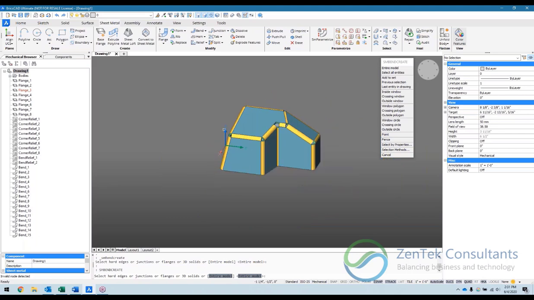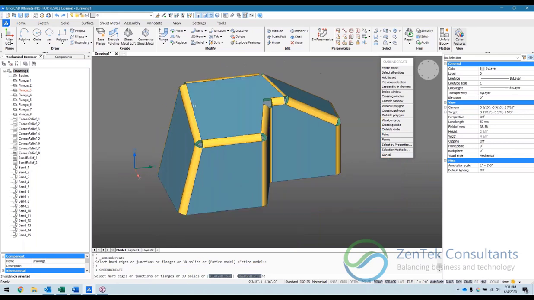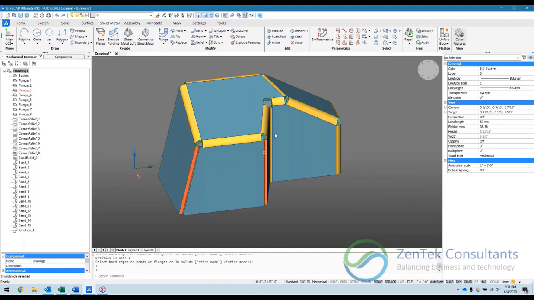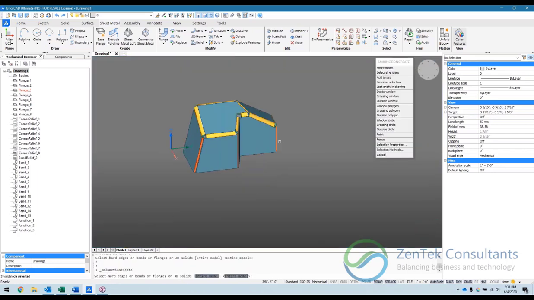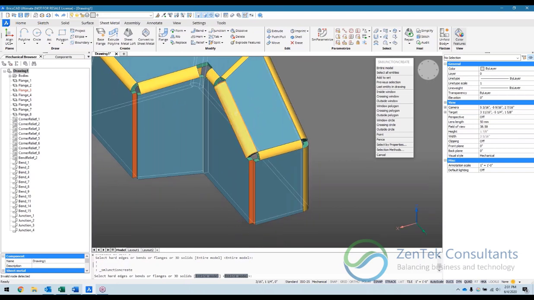Now that the bends are in place, I'm going to go around the model and choose which of these bends need to be junctions, because as you all know, in sheet metal with a 3D part made from a single sheet, you can't just have all bends because this part will not unfold. So let's add our junctions. I'm going to go around the entire model and figure out where those junctions need to go.